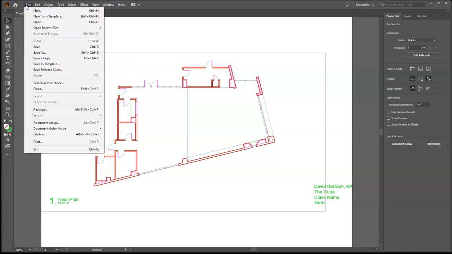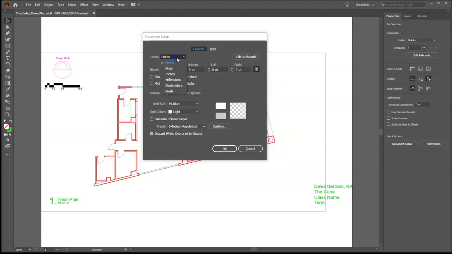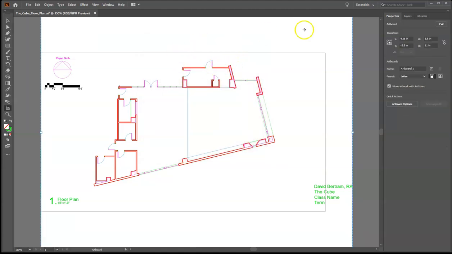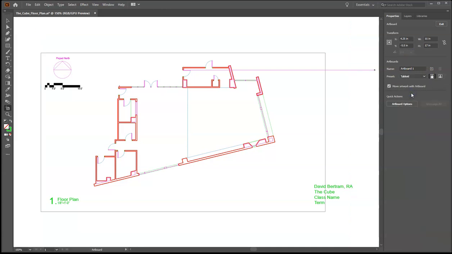Okay. Then we'll come up here to File, Document Setup, which is the same with all our Adobe programs, and we have to make a couple of adjustments here. So the unit is by default in points. In Photoshop, we know it's often, or in InDesign that is, it's often saved as picas. We want inches. That's where we're most comfortable. And then everything else here is fine. And then we want to jump into Edit Artboards, which is where we find the size. And here in the properties now, we could see that it's letter. And let's go back to 11 by 17 and keep that. Okay. All right, very good.